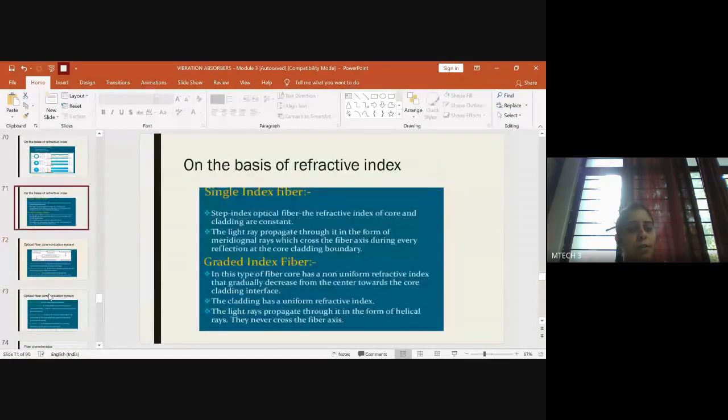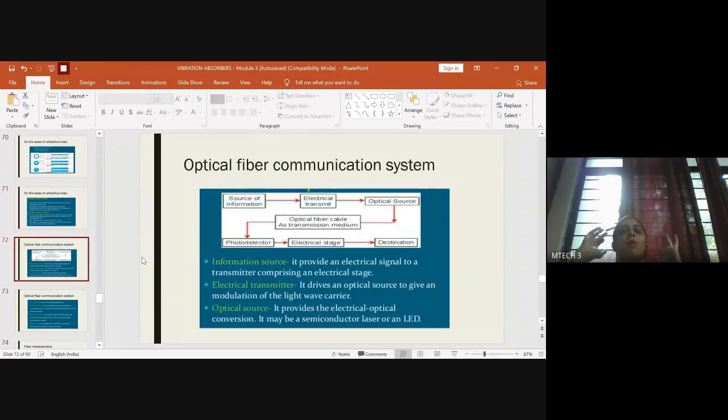So after the classification, which I've already explained, you should know exactly how one communication system could be made possible by using optical fiber. Until now, we were speaking about just the structure or the components of optical fiber. How does it operate? How the incident ray and the critical angle play a vital role. And later we spoke about the numerical aperture, to see how you can optimize the incident angle so that there'll be no loss of light reflected outside the core.